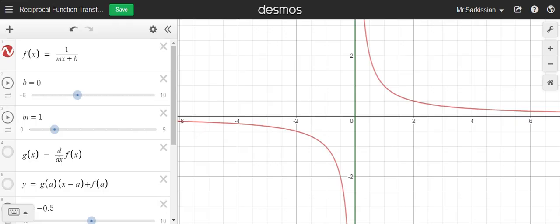What we have here is the function f of x equals 1 over mx plus b, and that is obviously the reciprocal of a linear function because in the denominator you see mx plus b, that's a linear function itself, and the restriction on the domain of a reciprocal linear function can be determined by finding the value of x that makes the denominator equal to 0. So here, if you set mx plus b equal to 0, you would end up with x equals negative b over m. And that would be the non-permissible value of the reciprocal function.